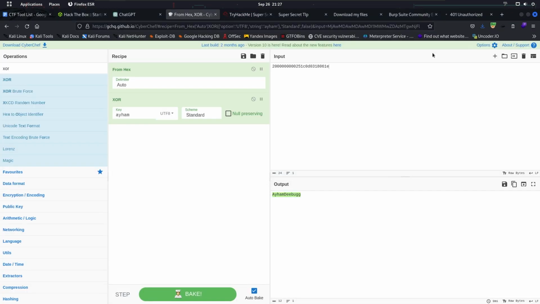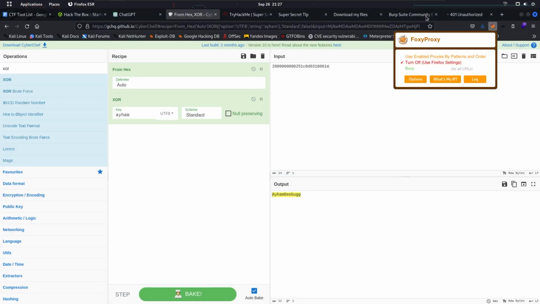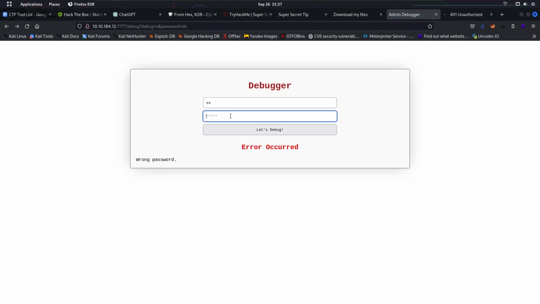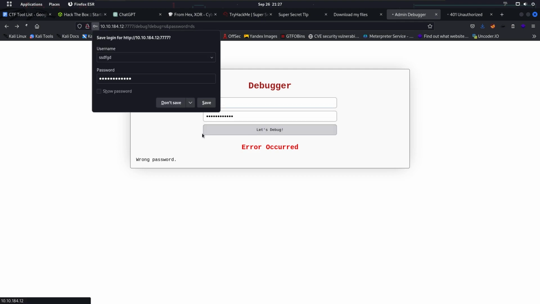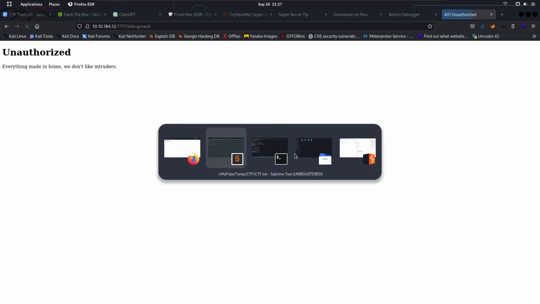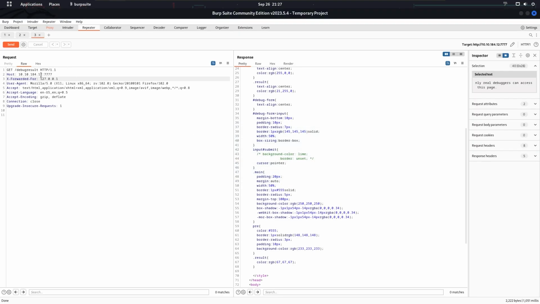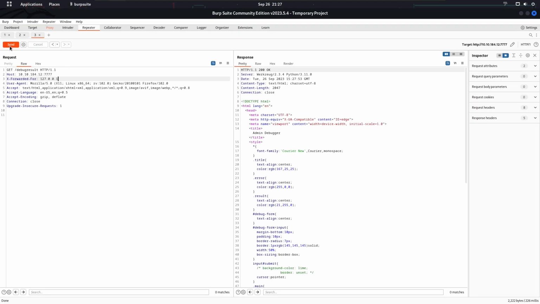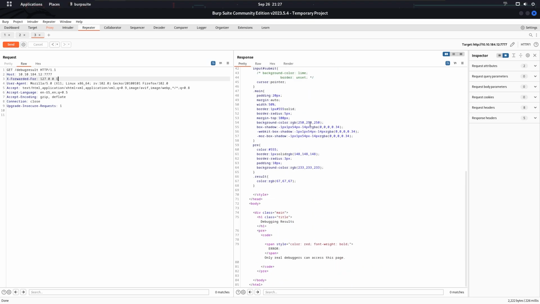And turn off. If we paste the debug password and just give some random value here, so debug statement executed. And if we send the request again, nothing happens.